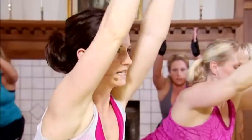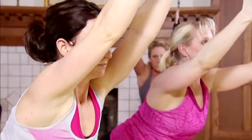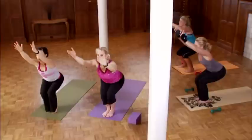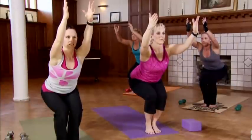Hips go low, hands up. See if you can reach up any more. And just return to that breath. Whenever it gets challenging, you can return to that breath. Same thing in life. If you feel stressed out, challenged, just return to that breath.